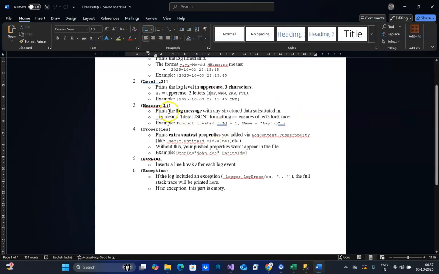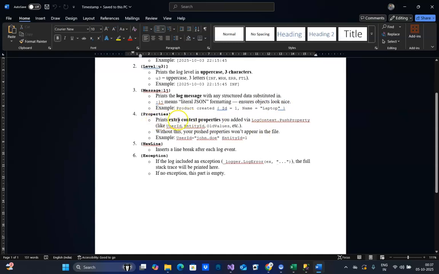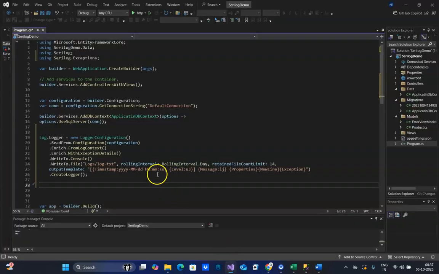Then we have message lj, which says print the log message with any structured data substituted in, a little JSON like, for example, product created, ID 1 and name laptop. Then properties is the one which I told, extra context properties that you want to add using PushProperty. Suppose I have some value that I want to log, I can use that and it will appear in the properties section. And then we have the exception to be logged. This is the template that I have defined over here.